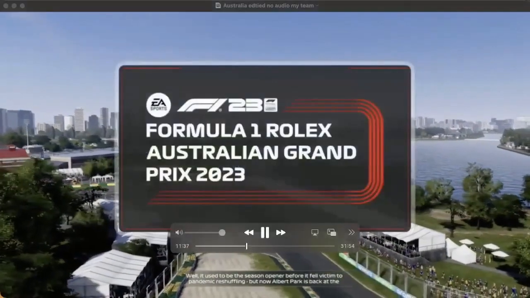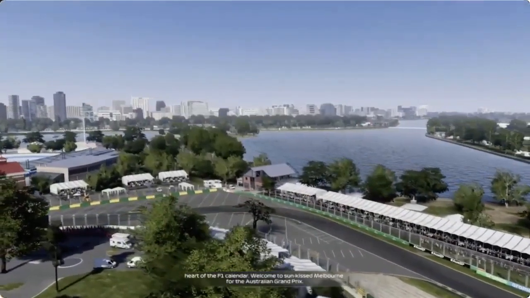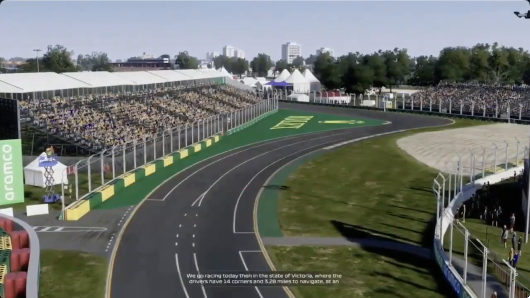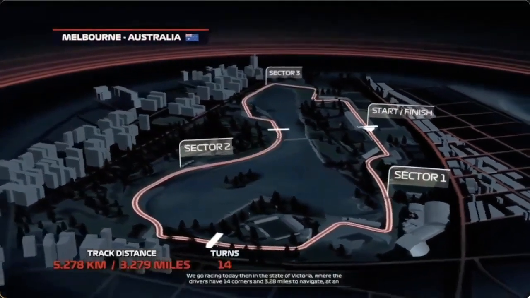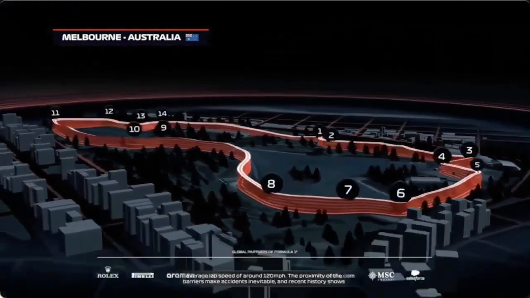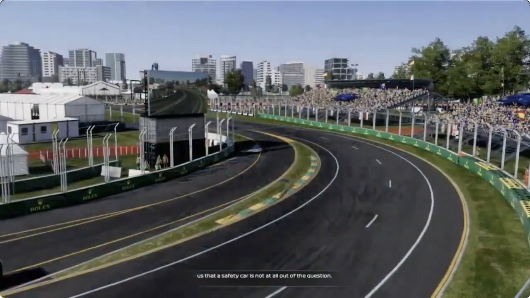This used to be the season opener before it fell victim to a pandemic reshuffling. But now Albert Park is back at the heart of the F1 calendar, so welcome to sun-kissed Melbourne for the Australian Grand Prix. We go racing today then in the state of Victoria, where the drivers have 14 corners and 3.28 miles to navigate at an average lap speed of around 120 miles per hour. The close proximity of the barriers make accidents inevitable, and recent history shows us that a safety car is not at all out of the question.